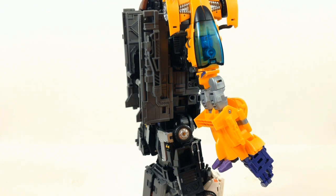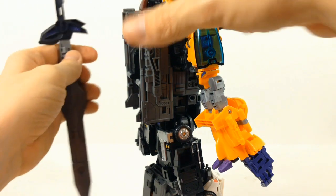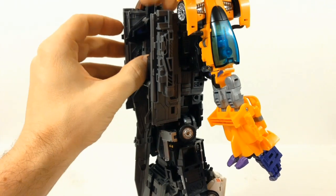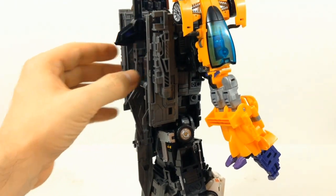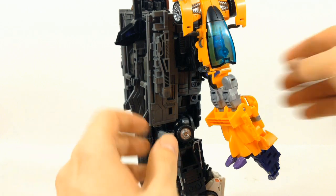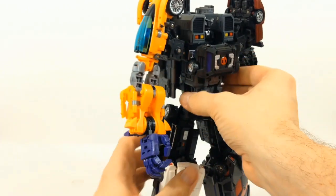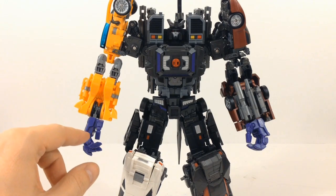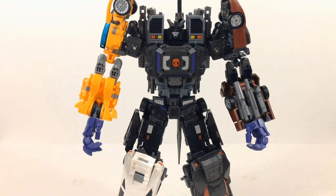And then again, if you want to store the sword, if you don't want him to hold it, you can actually tab it in right here again. And this time you can actually tab it so that it doesn't look like a big lightning rod coming out of the top of his head, because he's actually tall enough this time to tab it in where it's going to face down. Alright, and so that's what he looks like with the sword on his back. You can take it off and tab it into his hand and he can hold it, wield it, stuff like that, just like the sword, or just like the gun.